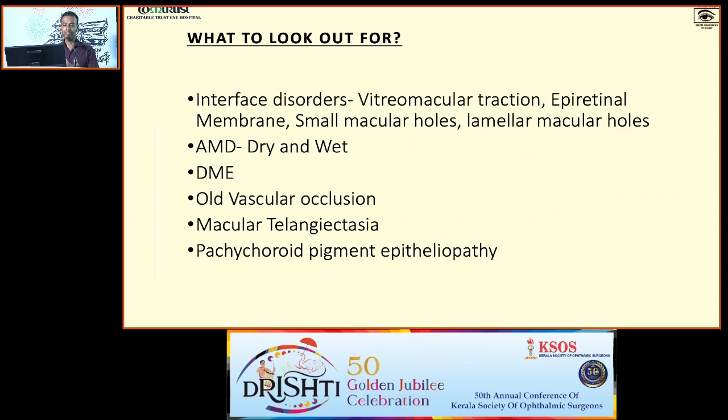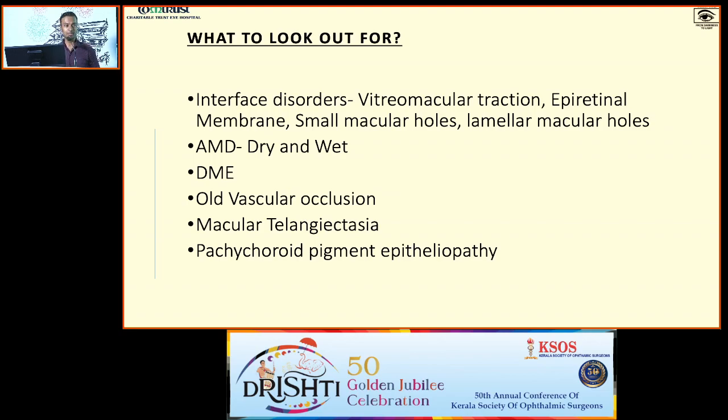So what to look out for? The things that are easily missed are your interface disorders. The VMT and epiretinal membrane are very difficult to diagnose through a hazy media, especially in a tessellated fundus. Wet AMD can be picked up with hemorrhages, but dry AMD is very difficult to pick up through a hazy media, especially in a tessellated background. Diabetic macular edema and old vascular occlusions, where there are no fresh signs, just sclerosed vessels, can be missed.